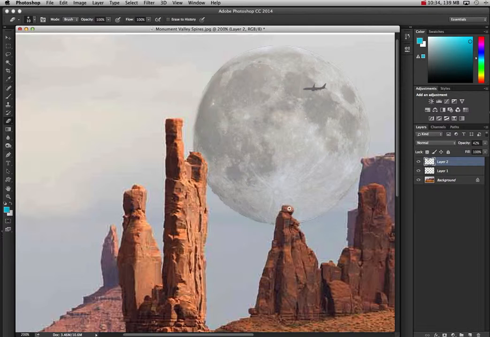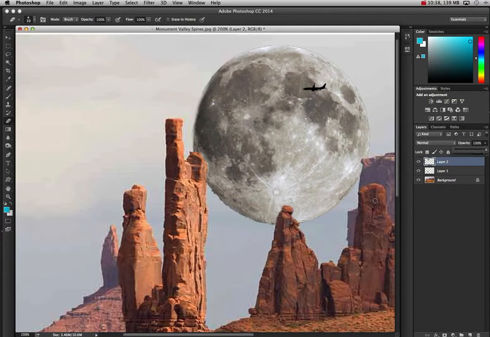Okay, so you do that just to get it ready. And then bring up your opacity again. Okay, and then go and do some erasing around the moon here. Now I'm at 100%, but I want to be that way because I really want to clean this moon up on the sides. And I've got a soft edge brush, so it looks pretty realistic. Get rid of all those pixel edges, those artifacted pixel edges. Again, right here. It's kind of difficult because the moon's round, and so we're trying to stay around here. I'm just freehanding this, which is not too bad. If you do a little bit at a time, it looks pretty real.